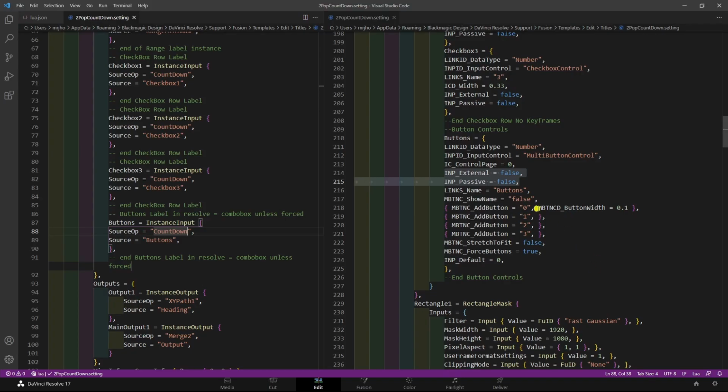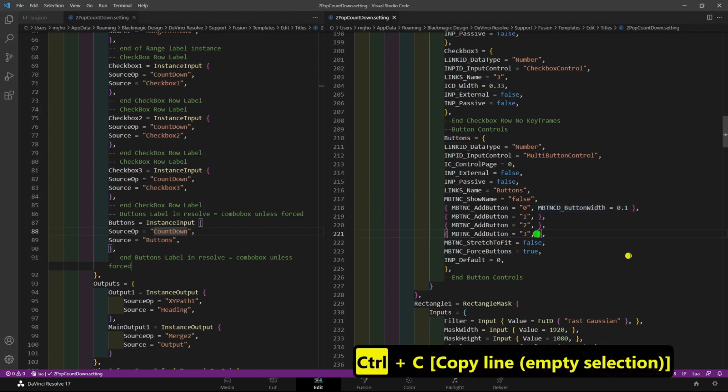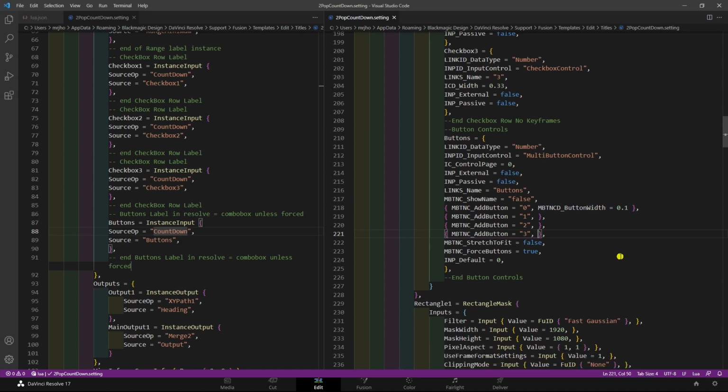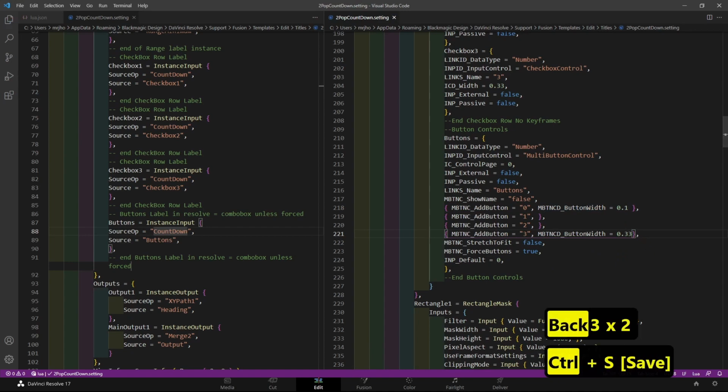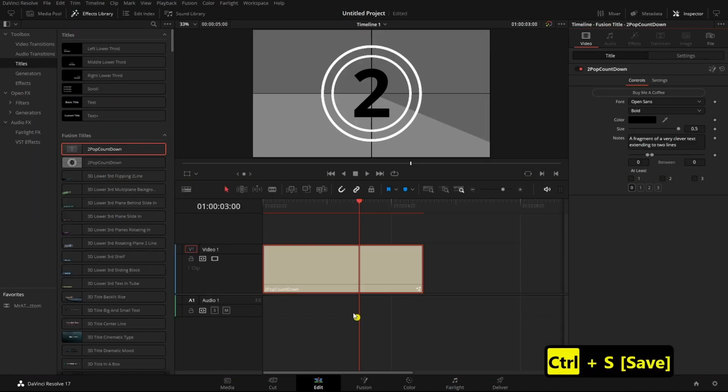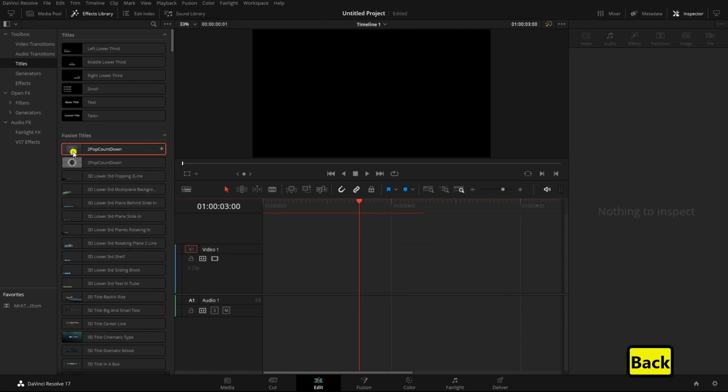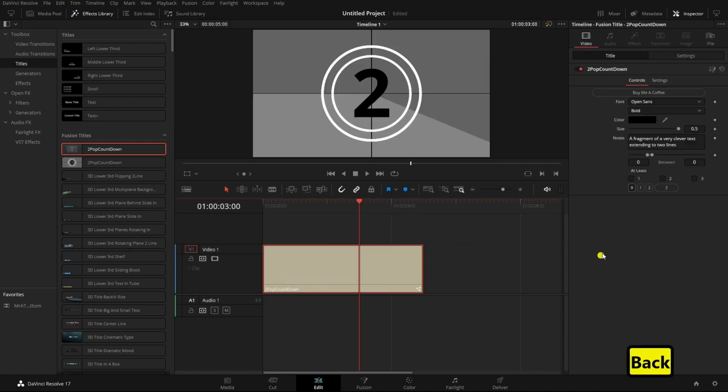Now if we come back to here, if I grab this button width here, I'm going to copy it. And I'm going to come here and I'm going to paste it. But I'm going to change the size, which is 33%. And I've not done this before, so I don't know the outcome. I don't know what it's going to be. But can you see that size of the buttons got bigger? So we can control the size of these buttons.